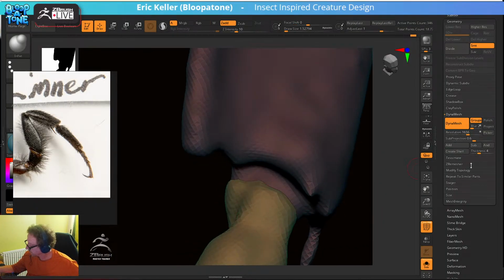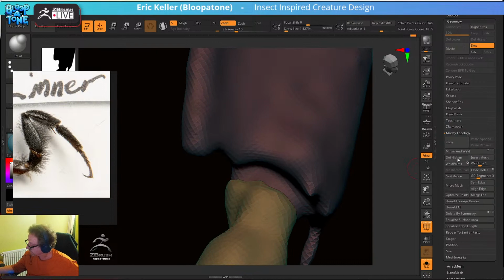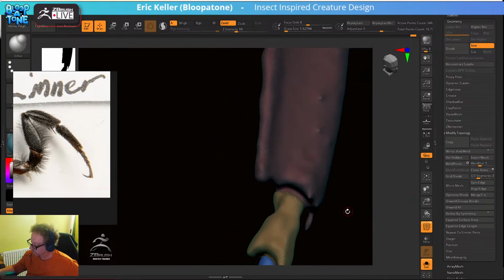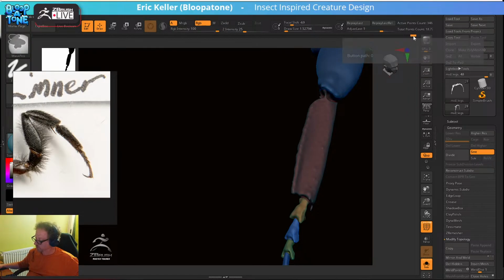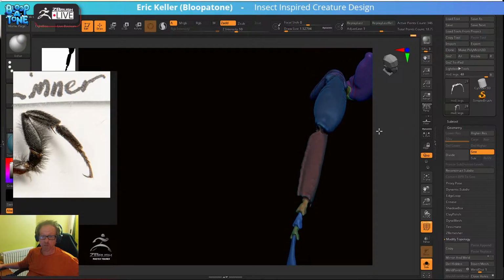I'm going to delete that. Okay. So now that I have this, let's save it. And I'm going to do save next. I'm going to store this history point, press control and click on that little marker right there.